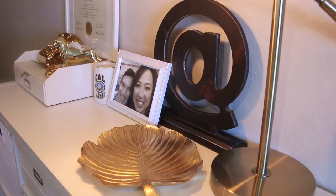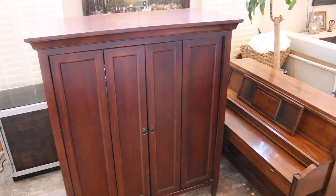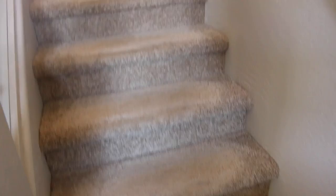Hi lovelies, it's me Simply Sherry making home and entertaining simple. Today I'm going to give you a tour of my updated small home office. My home office used to be in this armoire and I called it my home office armoire. We are still trying to renovate from the little flood that we had in our house.